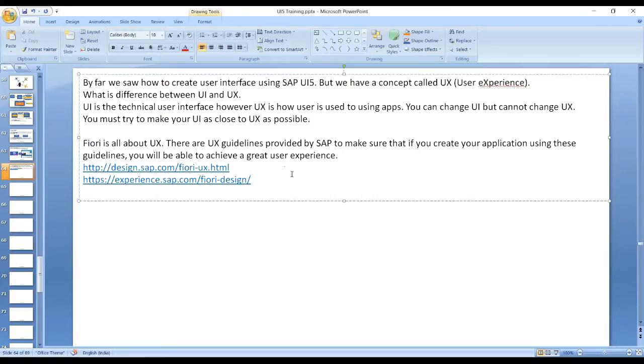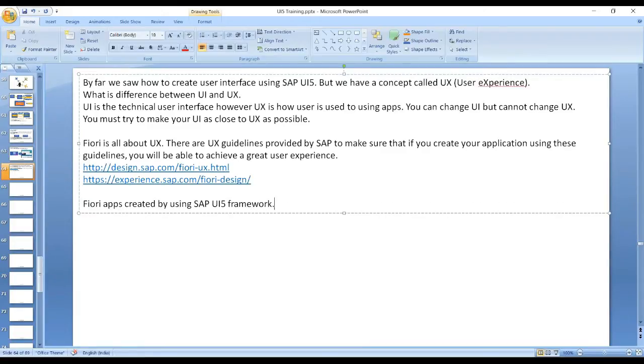How are Fiori apps created? Fiori apps are created by using the SAP UI5 framework. So SAP UI5 is the framework, guys, which lets you build the Fiori application. But if you just talk about Fiori, Fiori is all about user experience.